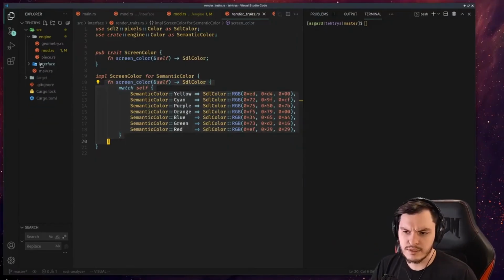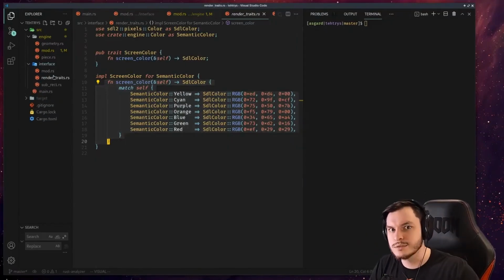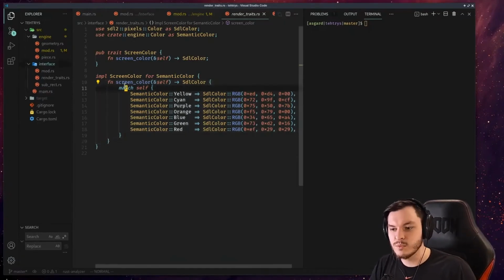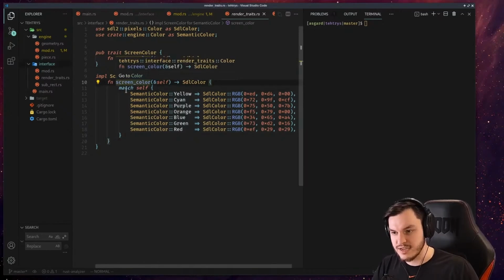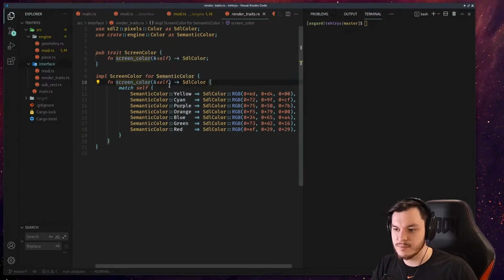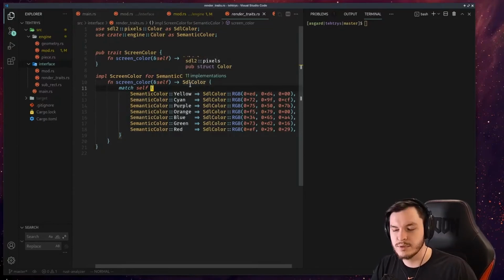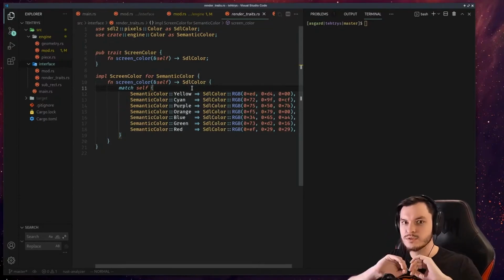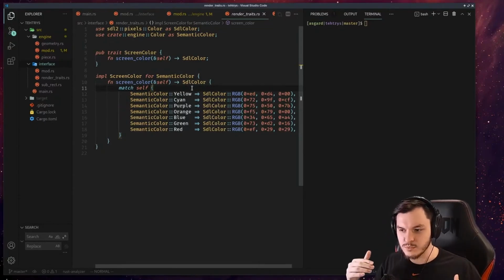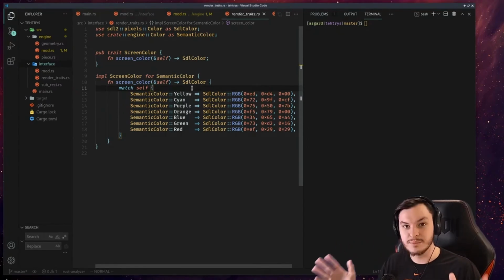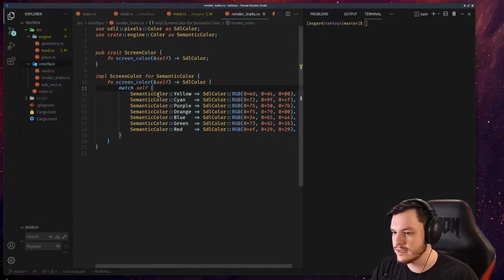So if we were to rename interface to SDL2 interface and then have another one which was like a TUI interface, we would define a separate screen color trait, which instead of converting from a semantic color to an SDL color, would convert from a semantic color to whatever color the TUI library that we were using is. And each of those would be completely separate, and the engine wouldn't have to know about either of the implementation details of the interfaces. And so that's why I put this here.